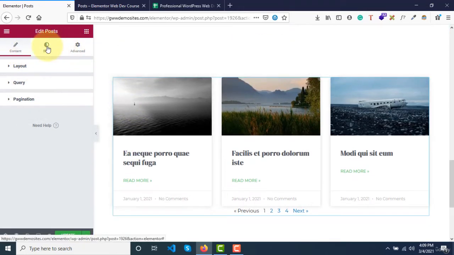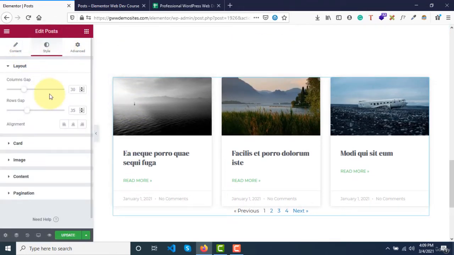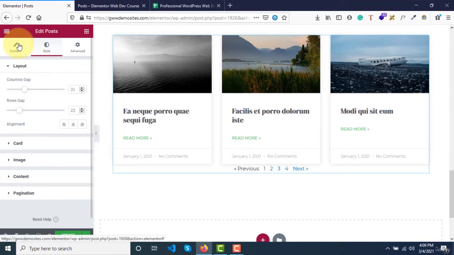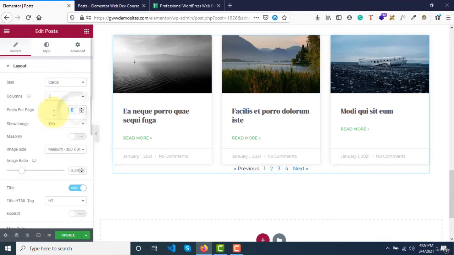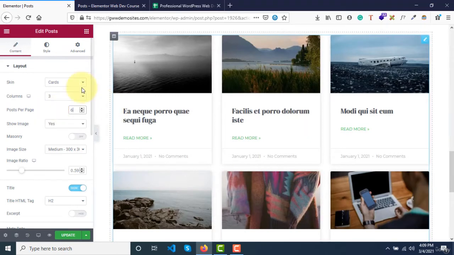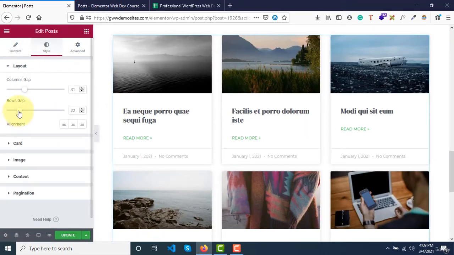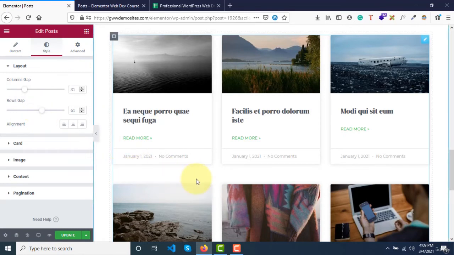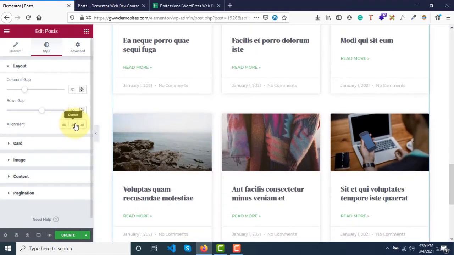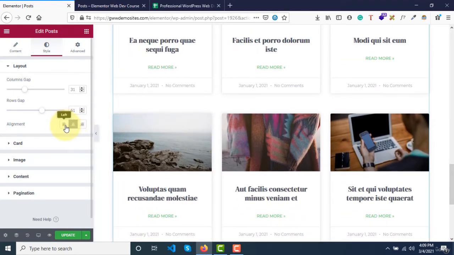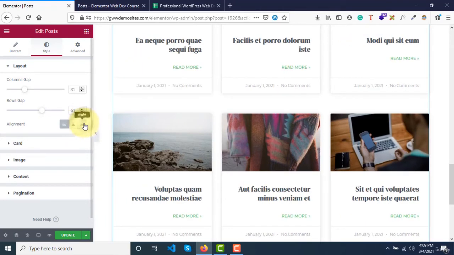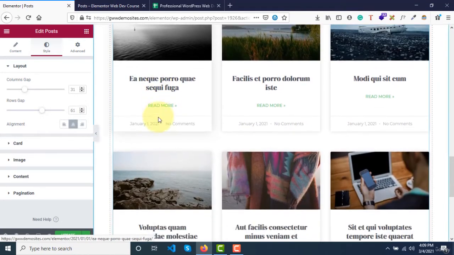Once this is done, we can now enter into style options. In the styling options, first is layout styling. You can decide column gaps, you can decide row gaps. If you have more than one row, then you can imagine that one. Let's keep it 6 articles, and now if you go to styles and change the row gap, right, the gap between the first row and second row increases, right? And then you can select the alignment to left, right, and center. Let's keep it left aligned.